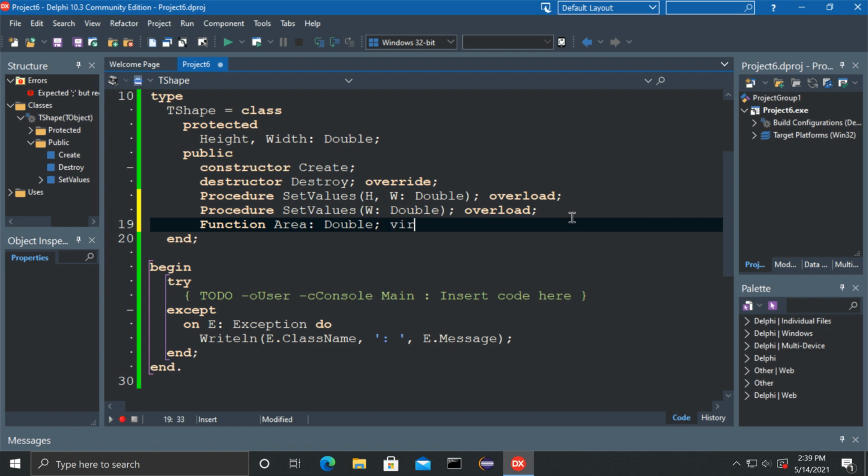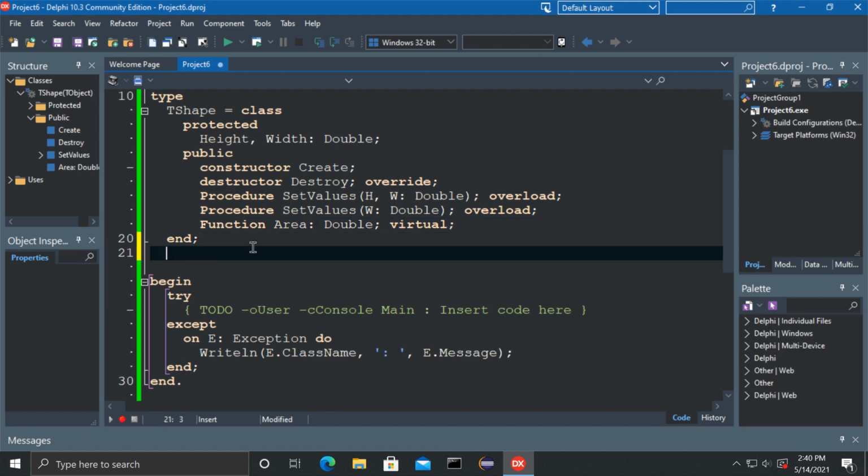And I'm going to mark this as virtual. And what this is going to do is I'm saying that I want this specific function, being marked virtual, to be able to figure out what version of area to call at runtime. Because we have different shapes, and we're going to have different areas, and I want to be able to calculate different areas depending upon what type of shape I'm working with. All right, so there is a whole bunch of stuff there. Why don't I just jump right into inheritance to cover that?